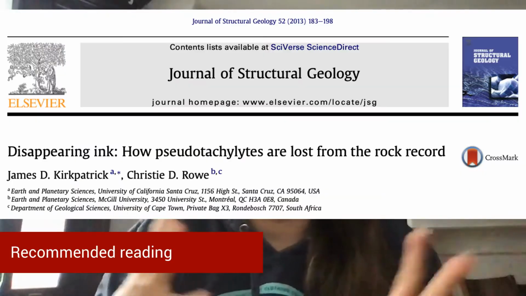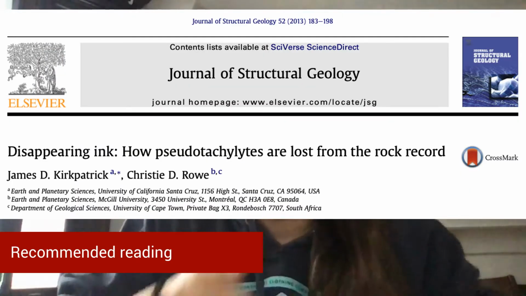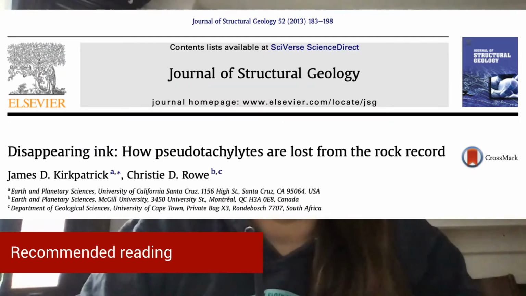The other thing that I think is a really big factor is that people don't know how to recognize pseudotachylytes, and they also just don't last very long, because a little thin sheet of glass in a big active fault zone, if water comes up through the fault zone and spreads through the system, reacts with the glass really quickly and makes clay or micas or epidote. I've seen them altered to tourmaline. They alter really quickly and then they just look like mineral veins. So they don't last very long in the rock record and people don't know how to recognize them. So I do think they're a lot more abundant than people think.